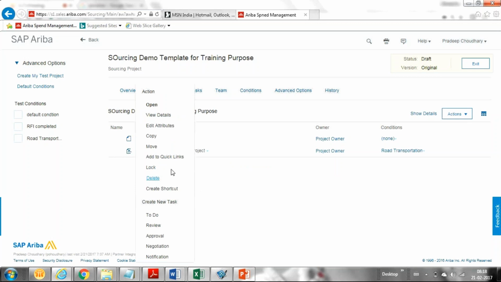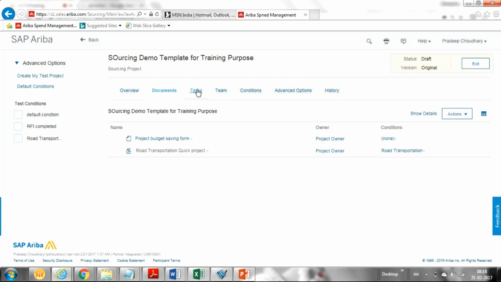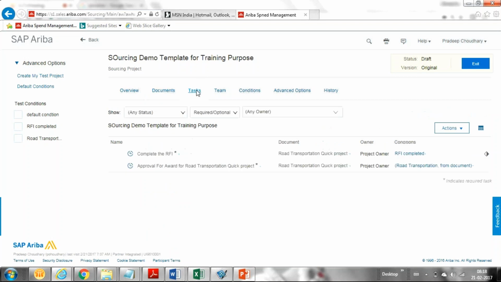So here also I can have approval. Okay, that means if I add a to-do task, the to-do task can have the approval, is it? Yeah, a to-do task also can have approval, but it should be assigned to a document. Yes. Individually, a task you cannot assign any approval, because it's just a task assigned to one person.